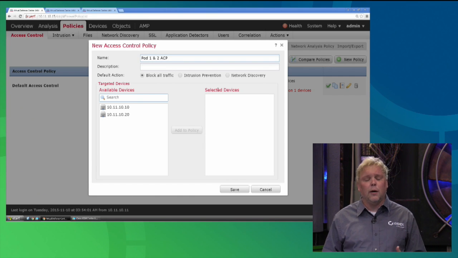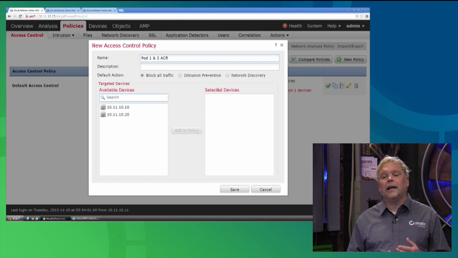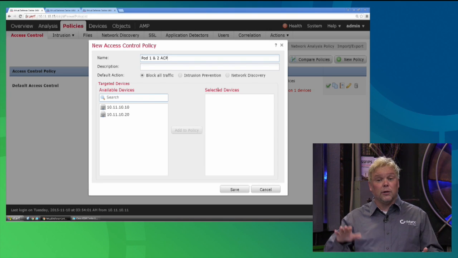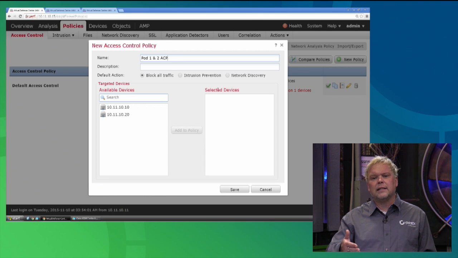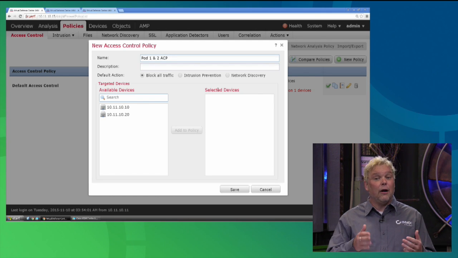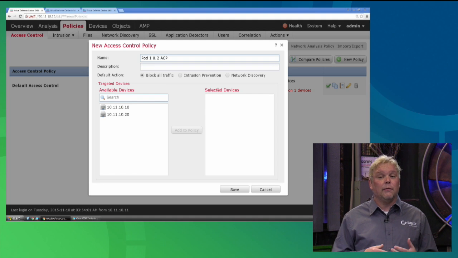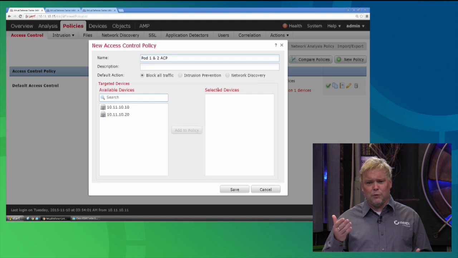Now, there's a couple of default actions. Think of your access control policy somewhat like an access list. We start at the top, and as soon as you match, possibly you're sent to the egress, if we trust traffic, or you're dropped, or you might just go down to the next rule. So the default action says, if I get through this whole access control policy, what's going to happen at the end? Am I just going to block all traffic? That's not necessarily a bad thing, because I'm only allowing things through that I explicitly permit, which sounds a lot like an access control list at that point.